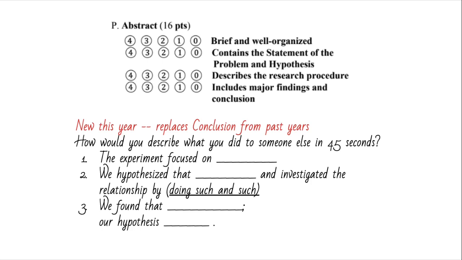We wondered how something would affect something, and our hypothesis was blah. We investigated this relationship or topic by doing such and such, some major steps in your procedure, by dissolving salts, different amounts of salt and water, to test the solubility, something like that. Then include major findings and conclusion. We found out that something is in keeping with blah. My hypothesis was correct or it was not correct, and we realized that this thing does this, that thing does that. It is very important. Ideally, I'll show you a couple of abstracts from actual scientific articles if that will help.